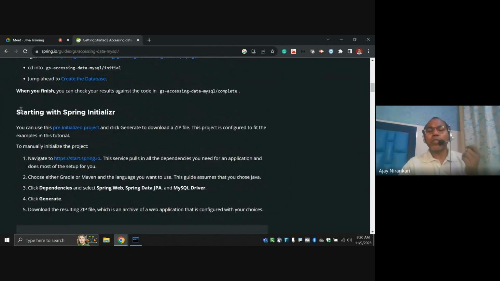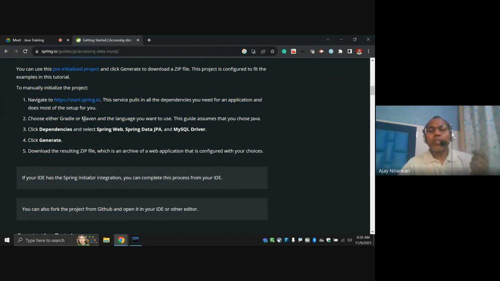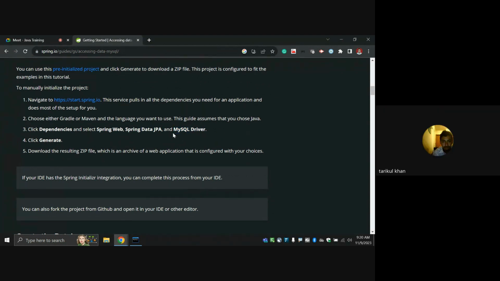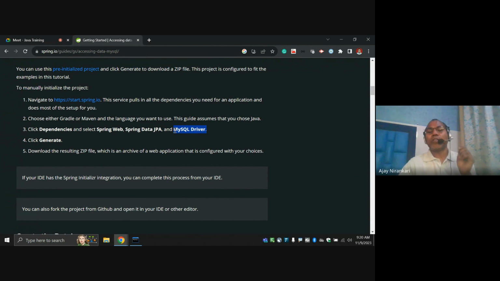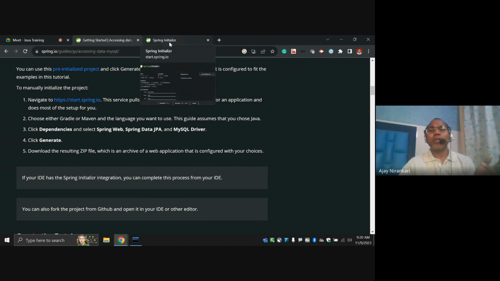As usual, whenever you are going to start an application, go to Spring Initializer. They say the basic things you require to develop: Spring Data JPA and Spring Web, because you want to build the REST API. And which database? Last class we used the H2 database. Now I can use the MySQL database, so we just need to change one line from H2 to MySQL. Let's go to the initializer and create this application.